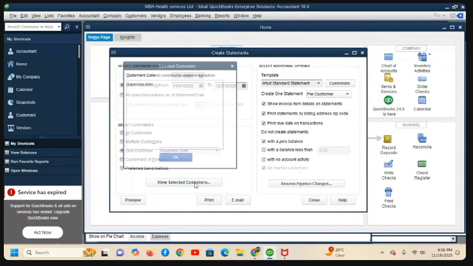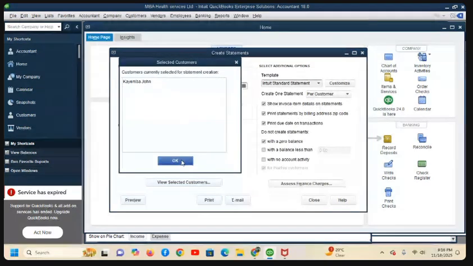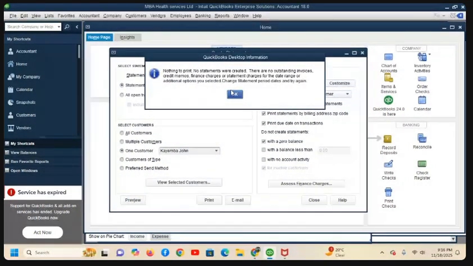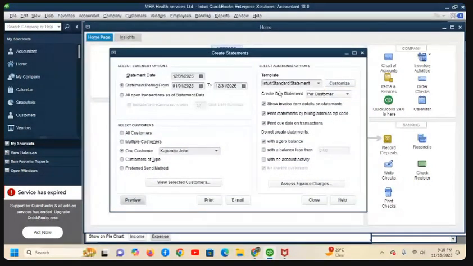Then I can click statement review. Remember this customer, we had sold him everything, but we can check the statement review.